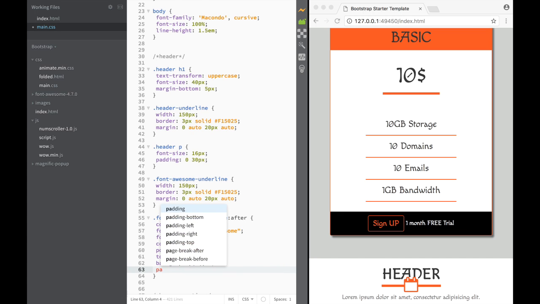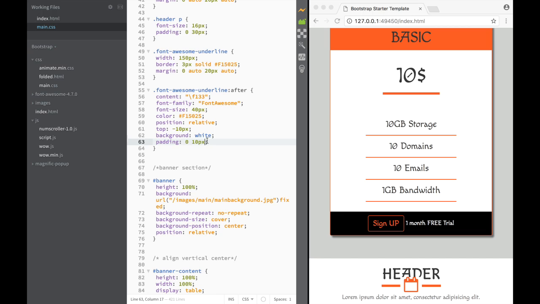And if we just add some padding, let's say that padding is going to be 0 top and bottom, but let's say this is going to be something like 10 pixels on the sides. Something like this. So now you can see how padding to the sides actually created this line.